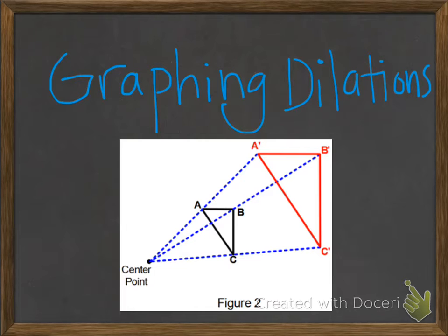So I just have a dilation on the cover page here. We have our pre-image, which is ABC, and then our image, which is A prime, B prime, C prime. You can think of it like shining a light and having the shadow be the dilation. We could get a shadow that's smaller than us or larger than us. So think of it as coming from the same point, and that center point is going to be like our light source.